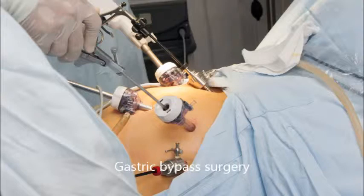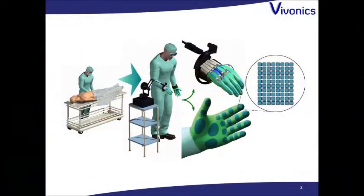The system keeps track of the tool locations, controls the force on the tools, and displays a virtual image of the surgical field. The Theo surgical simulator is designed to achieve the same end, but for open surgery where the surgeon interacts directly with organs and tissue with his or her hands.